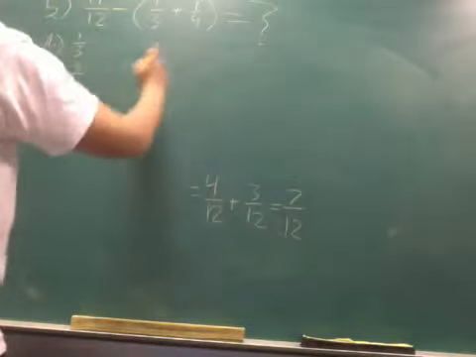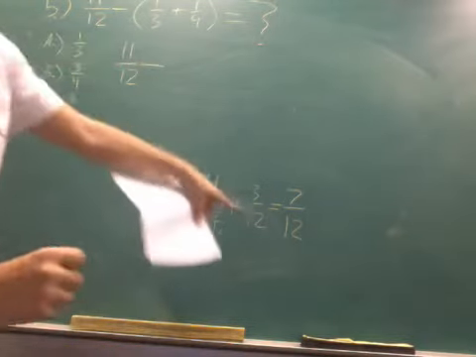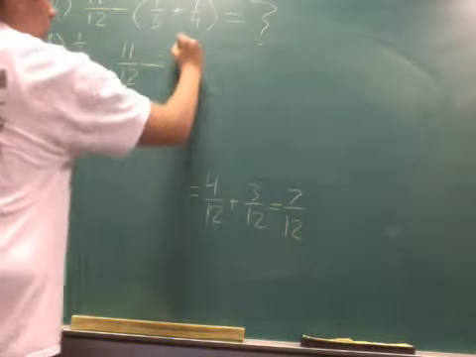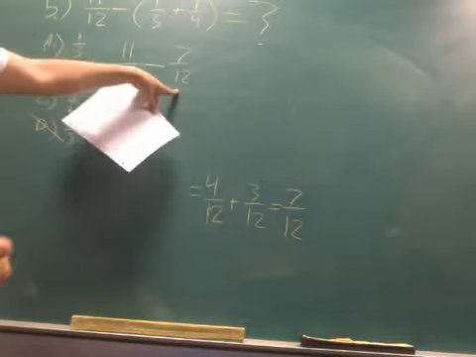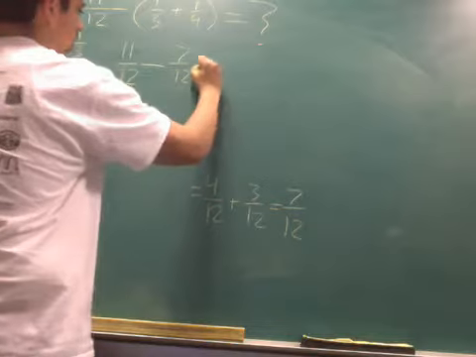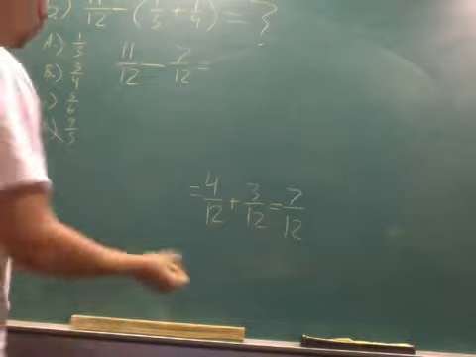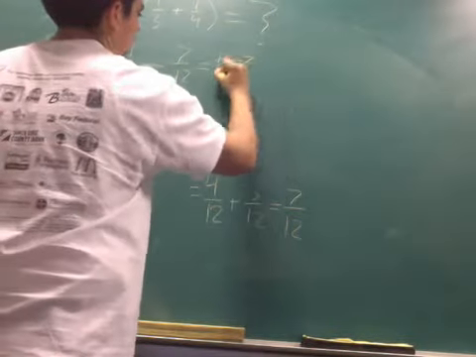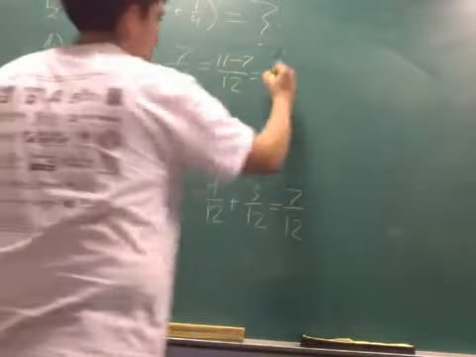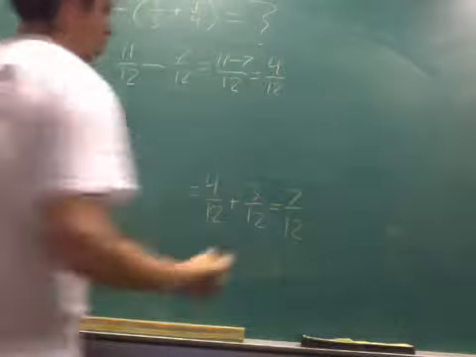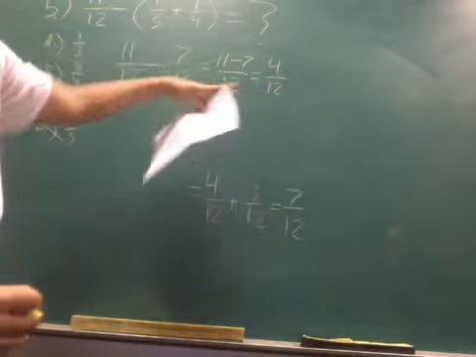So this problem becomes 11 over 12 minus, and then in parentheses, we figured out that was 7 over 12. So 7 over 12. And now you see that these have the same denominator, 12 and 12. So the problem becomes easy. We just do 11 minus 7, and whatever that is over 12. Another way we can write that is just 11 minus 7 over 12. And then 11 minus 7 is just 4 over 12. You just subtract the two top numbers because they have the same denominator. The denominator stays the same, 4 over 12.